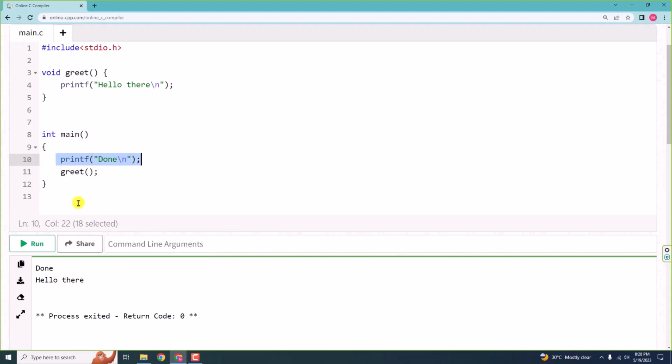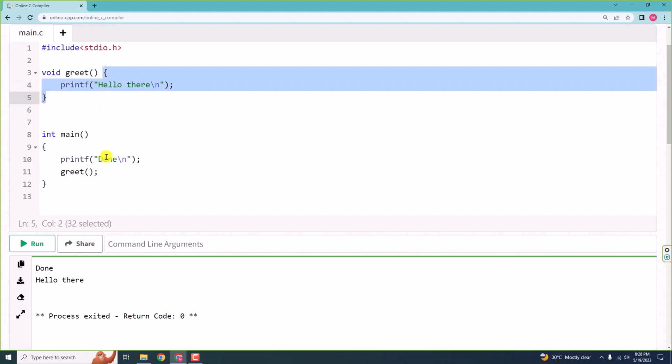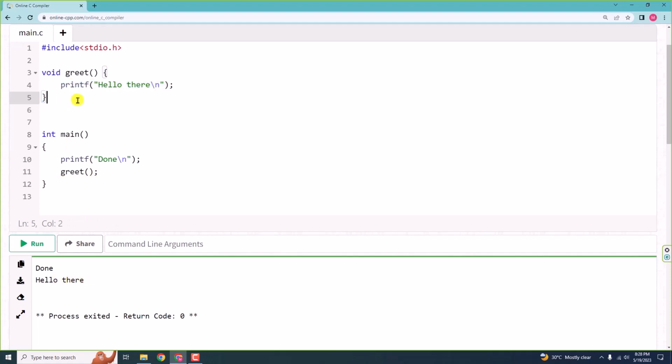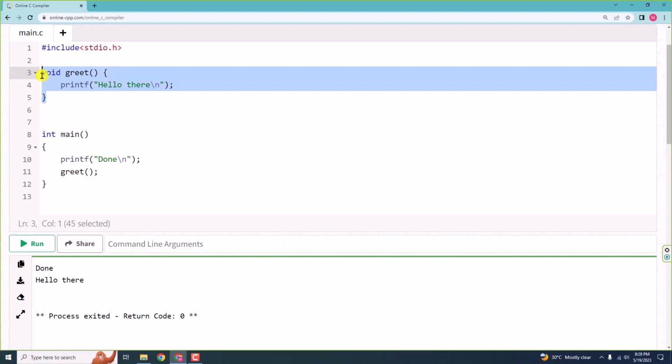So we get done. Then the greet function is called, so the control goes to this line and this gets printed. After it gets printed, the control comes to the next line, which is nothing here, and so the program ends here. So this is a function which prints out hello there.